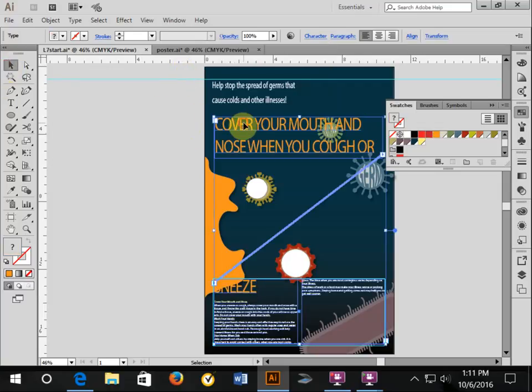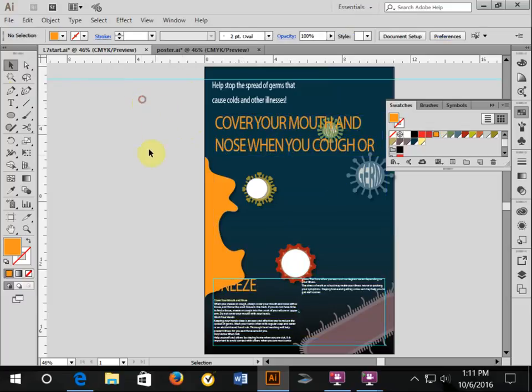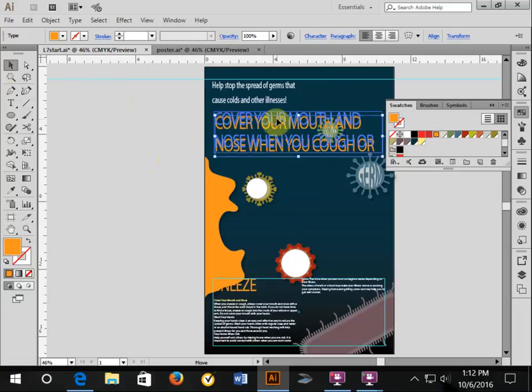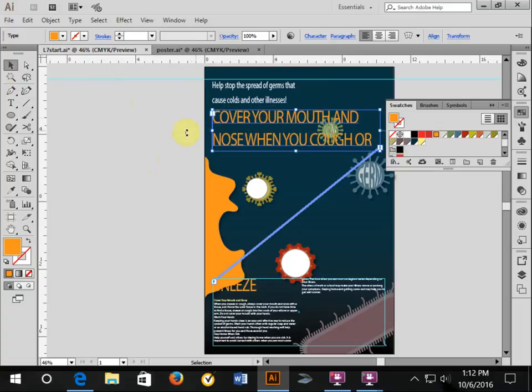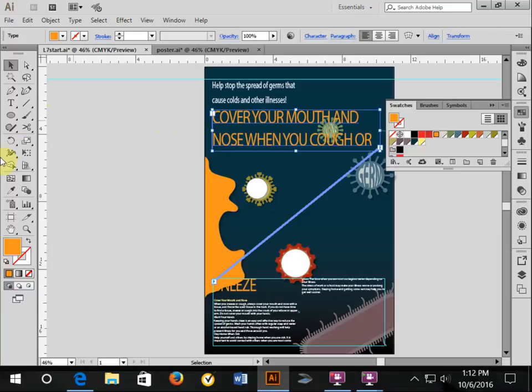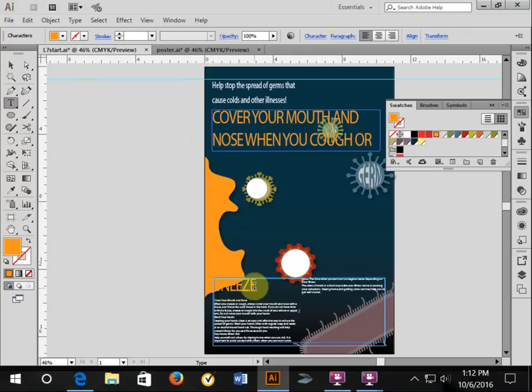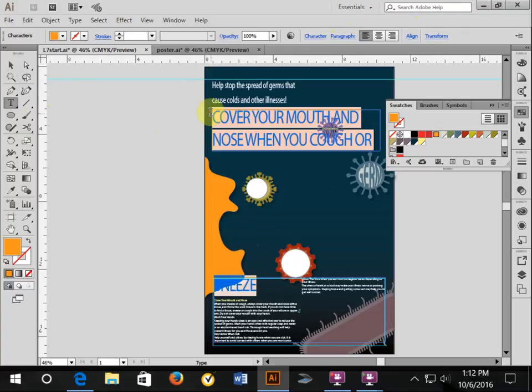I can also move that text. I just want to move the top one, so that's what I'm going to do. I'm going to move the top one. Okay, and what I want to do is squeeze this text down until it kind of all fits. Now, this is not the way I would normally do it. I'm just trying to do it sort of the way the book does it.